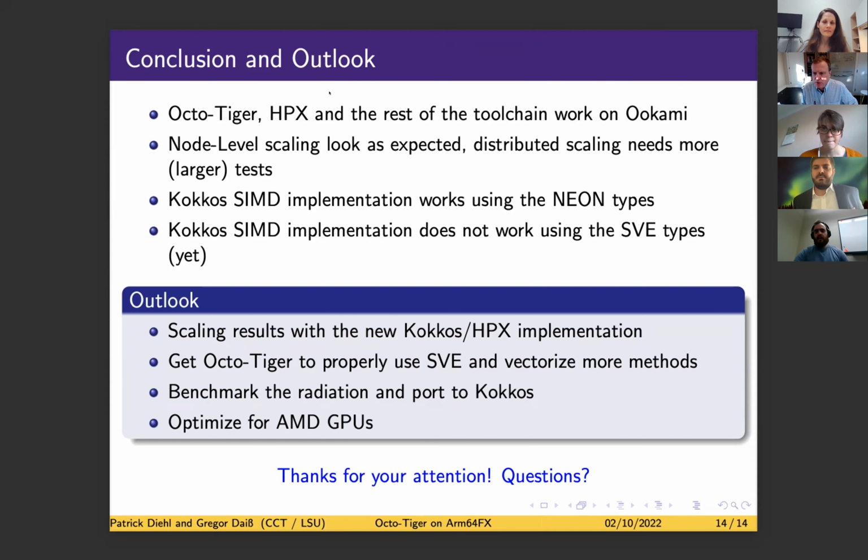So usually with the Kokkos SIMD types, you use the types and it translates to the correct intrinsics within the code. For SVE, they didn't do that. They just write the correct loop and put a compiler pragma before it for it to vectorize. And that didn't really happen for us, or at least didn't give us any speedup. Oddly enough, I didn't get any warnings about the loop not being vectorized. So their SVE support is quite experimental yet. I think the pull request within the Kokkos GitHub repository was accepted mid of last year, but I don't know how many people are actually using it right now.